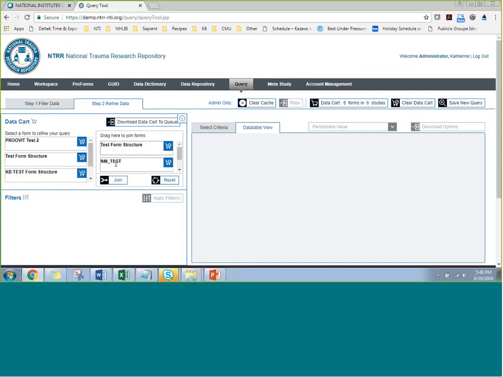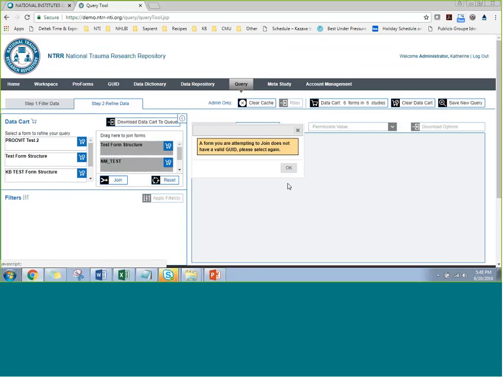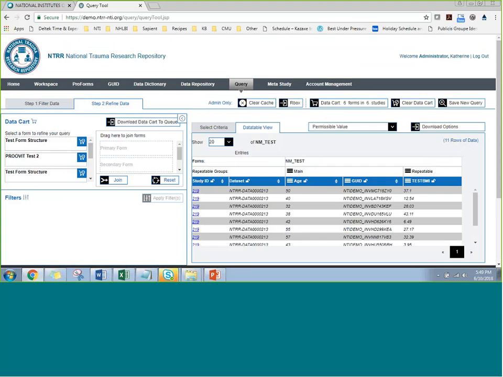And your secondary. And there is the option to have 3 forms. Now when I click the join, you can join the forms. If there isn't a GUID in the form, then it'll be really difficult to match on the forms.